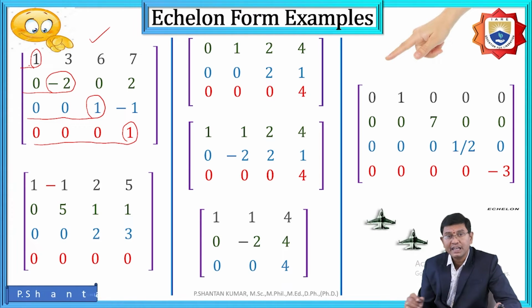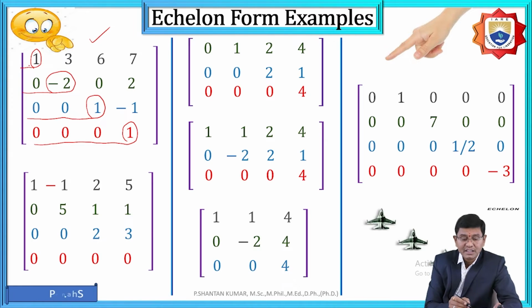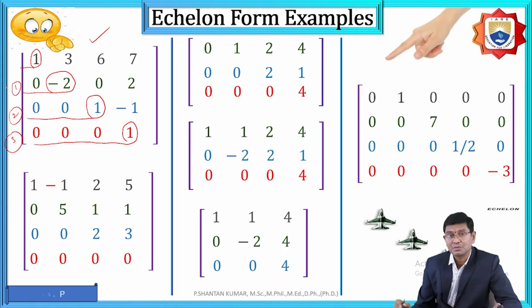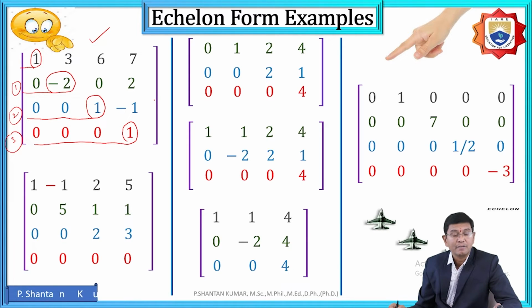While observing here, clearly, for the number of non-zero elements, the zeros before them from bottom to top are in decreasing order. That means 3 zeros, 2 zeros, 1 zero, and no zeros. That means from top to bottom it is increasing, and from bottom to top decreasing. Therefore, it is clearly the echelon form.